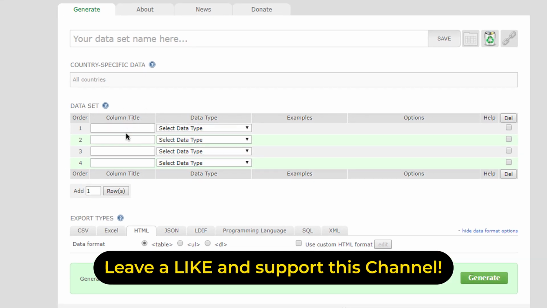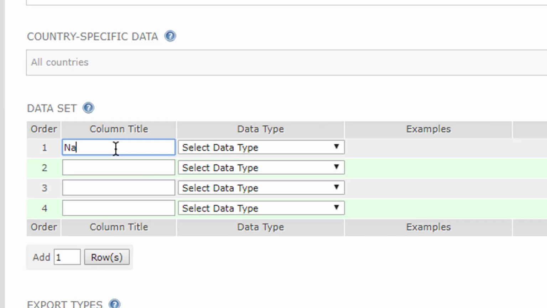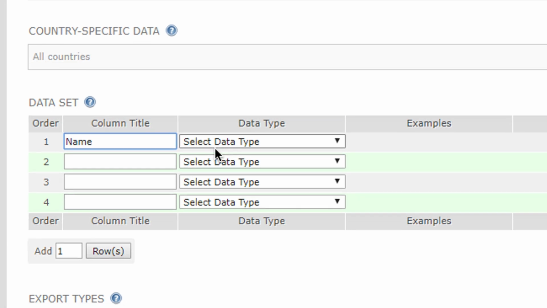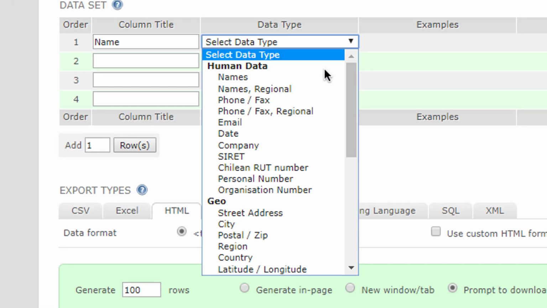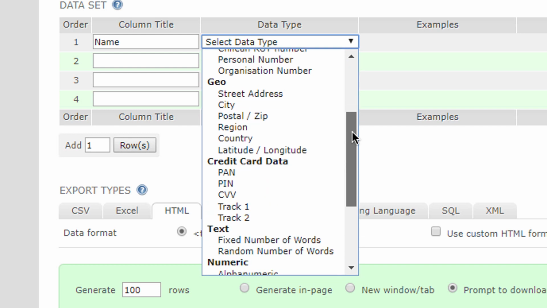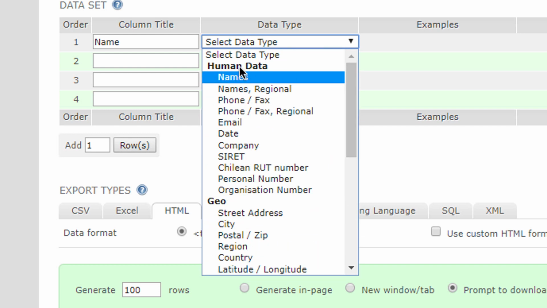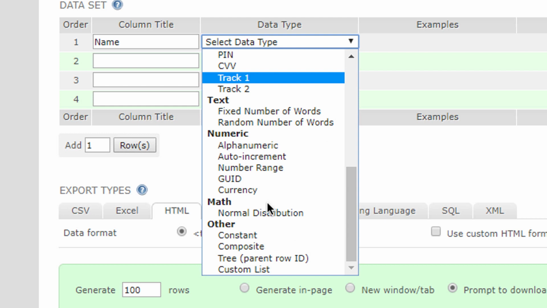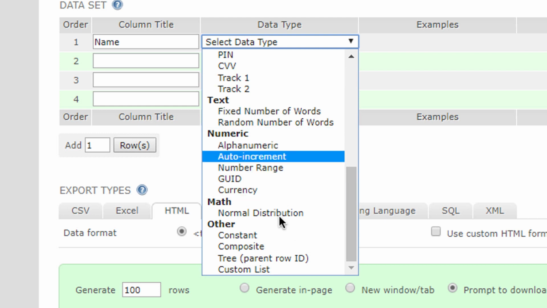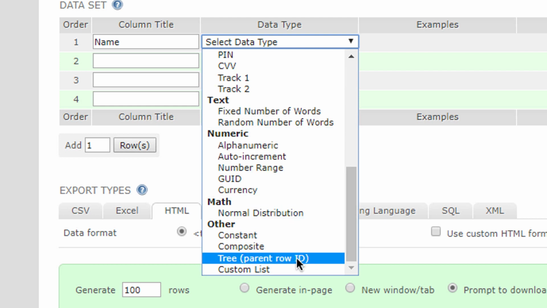What you have to do is define the column titles first. For example, I can define name here and select the data type. It already has some templates, for example human data, geo, text, numeric, math and stuff.